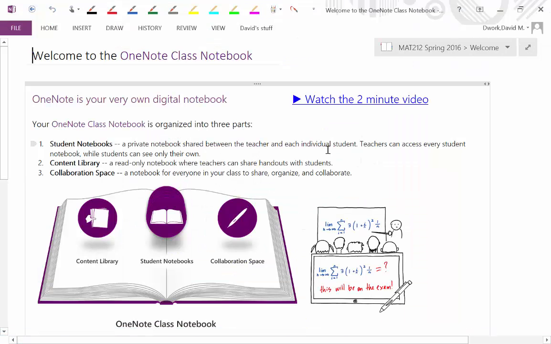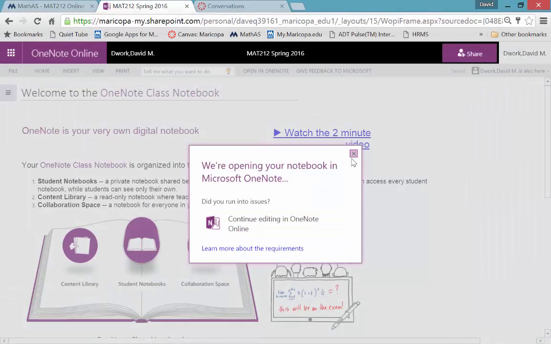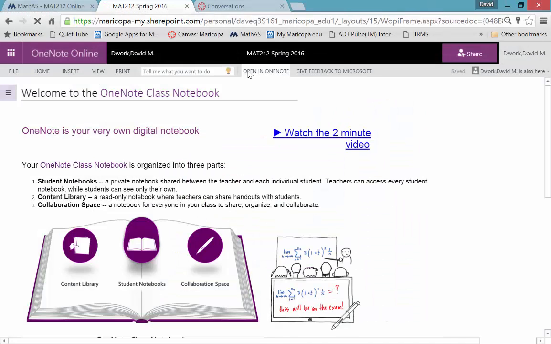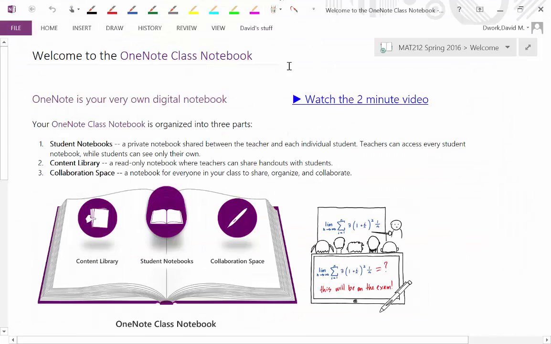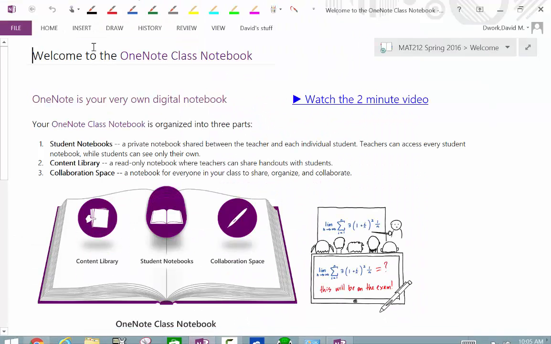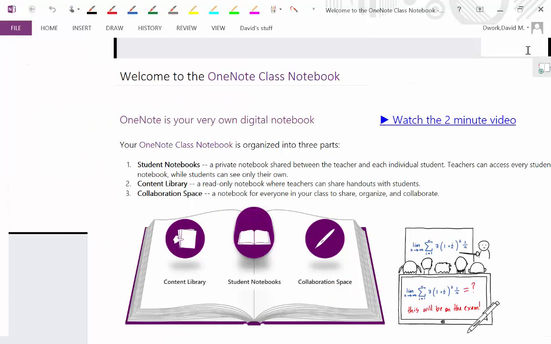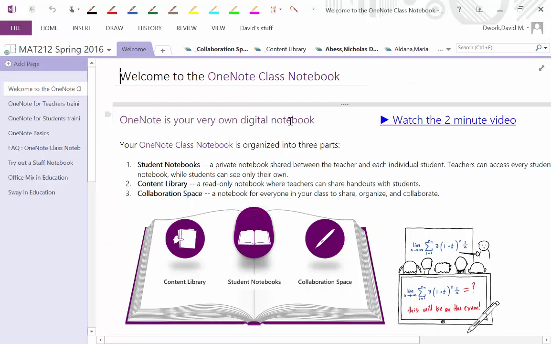And actually, mine came up too fast. That was actually my OneNote installed when I launched the application. Here he goes. Okay, it was already open. Now you can see I'm in the OneNote app. I'm no longer on the website. I'm in my OneNote Office product, and I'm in full screen mode. Most of you will probably look like this.